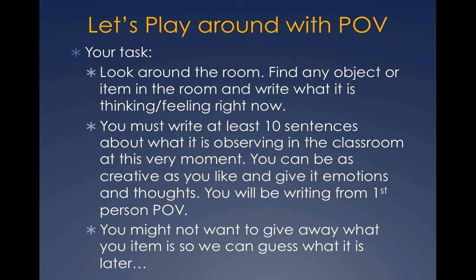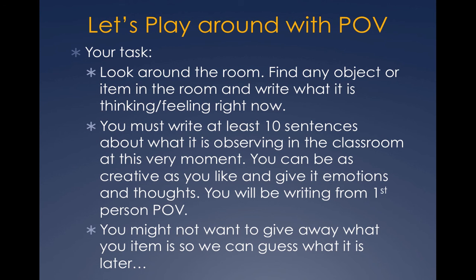I want you to look around the room, not get out of your seat, but just look. Find any object or item in the room, and I want you to write what it's thinking or feeling right now. So you could look at the flag and see what the flag is thinking or feeling right now. Maybe the pencil sharpener, maybe the highlighters are longing for someone to come use them and highlight something. Have a little bit of a creative perspective with this.